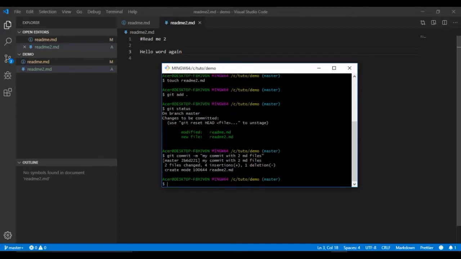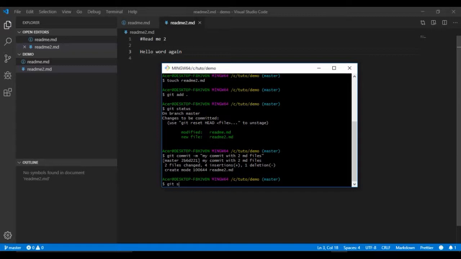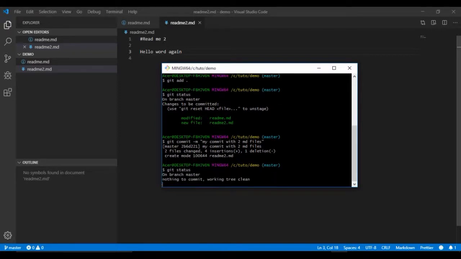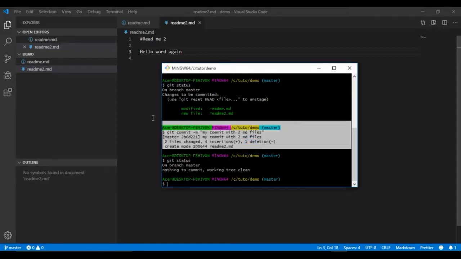Let's hit enter, and we see that both files are committed and are now in the local repository. Now let's check with git status. And now we see that everything is fine and clean, and now we know how to add one file or multiple files from the working area to the staging area, and after that to the local repository, which we just did.